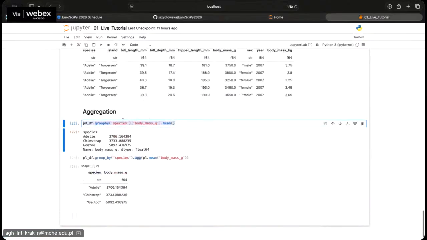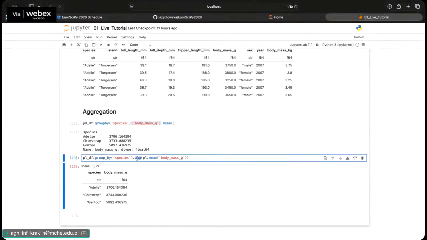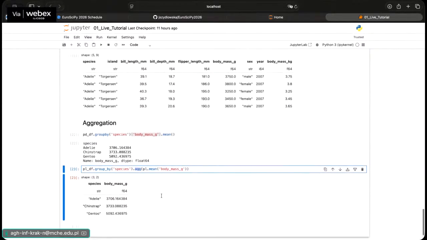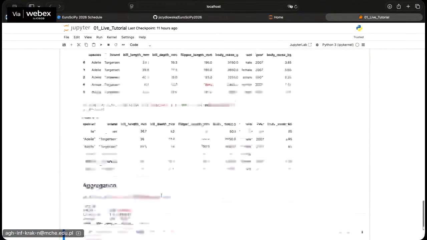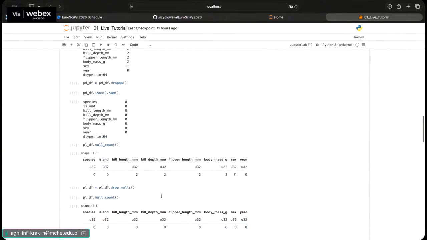So yeah, here we know that this is an aggregation, but it's a little bit hidden. Here you need to use the function for it. So that's the very basic stuff. Do you have any question about it? I think it's easy. You should be able to follow it up.